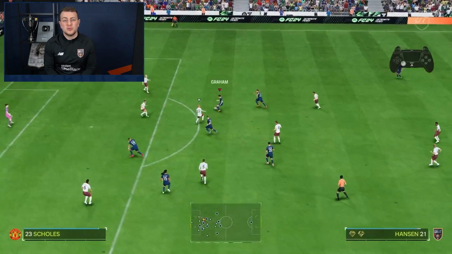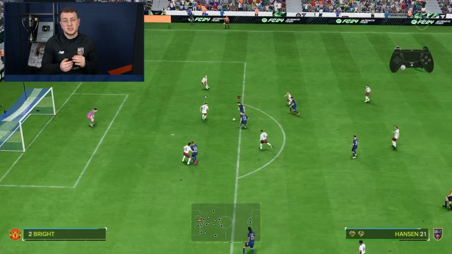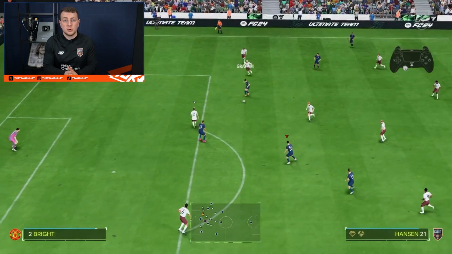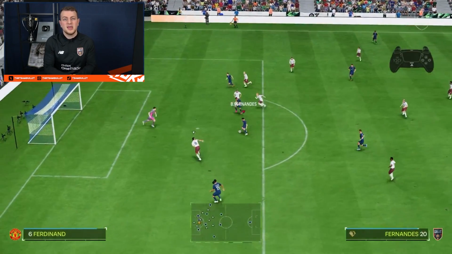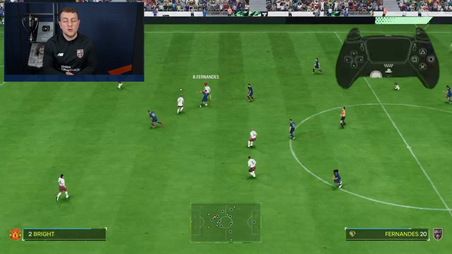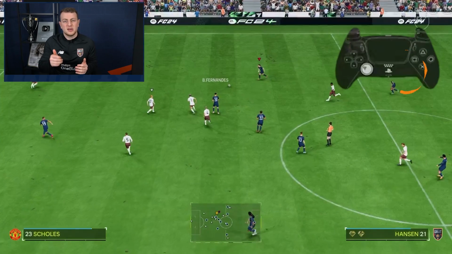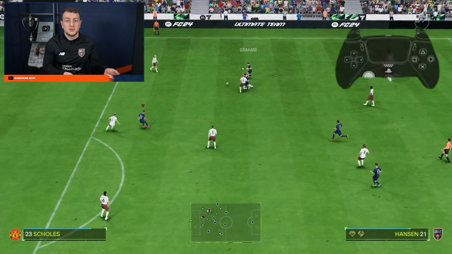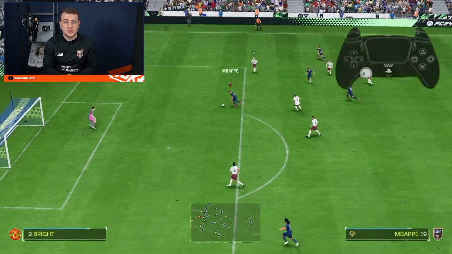And the last skill move I'm talking about are, of course, the stepovers. Stepovers are already a thing for a few years, so most of you will probably know already how to do it, but it's still one of the most effective skill moves in the game. Perform the stepovers by flicking your right stick like half a circle. Then you have to decide your exit, so you can go left, you can go right, but that you want to do with the left stick.